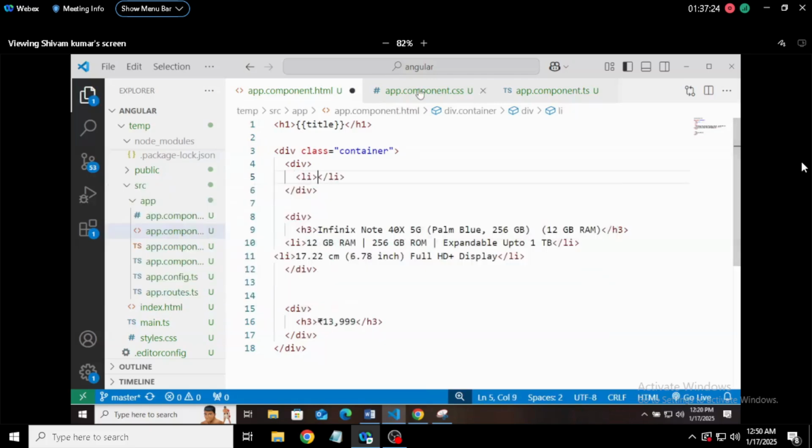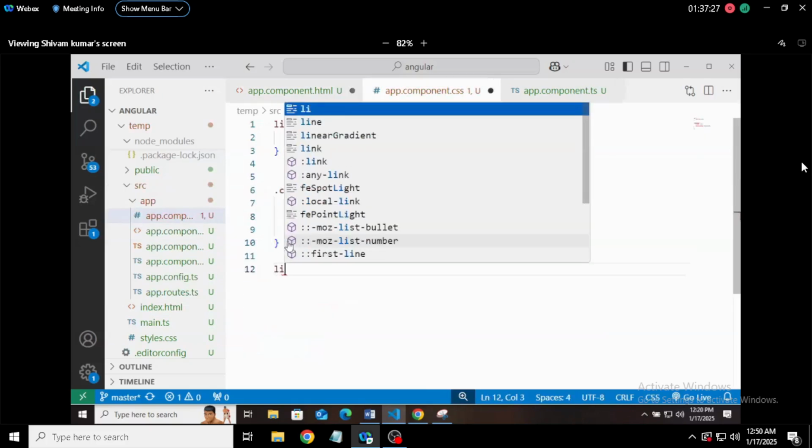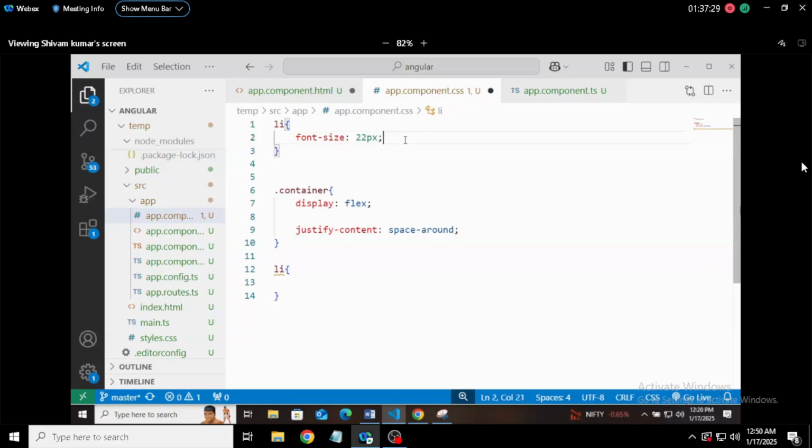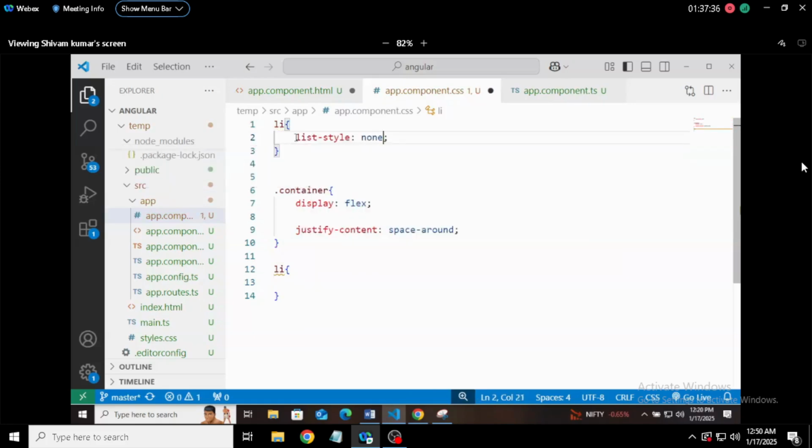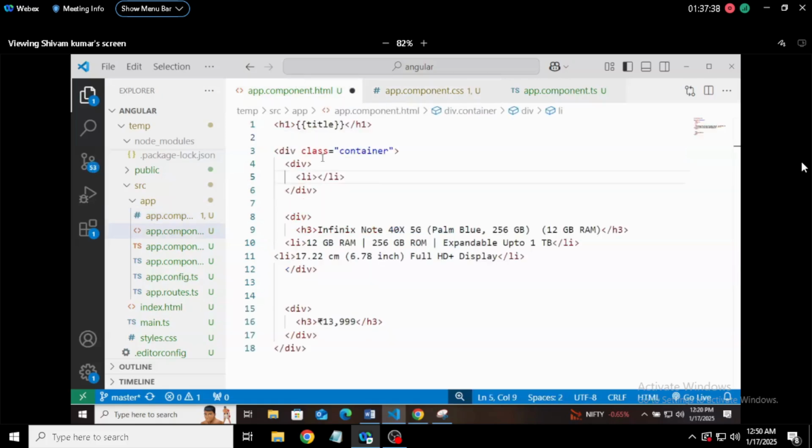To the list item I will give list-style none, right? I don't want any list style, meaning the dot I don't want here. In HTML, here I will write my ngFor. By asterisk I will write ngFor equals to let i of img.